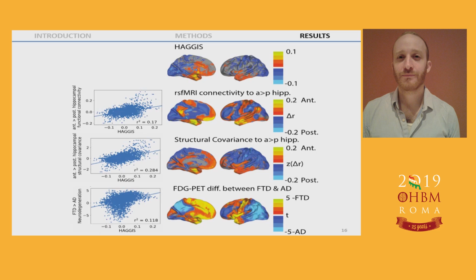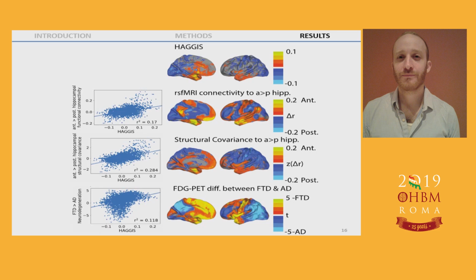And then we have a map that's showing differential disease vulnerability to frontotemporal dementia and Alzheimer's disease, which are two neurodegenerative diseases that target the hippocampus but target ostensibly different hippocampal networks. And for all these different brain hippocampus maps, we found a fairly strong correlation between our genomic signature and these different systems, which suggests that at least a portion of the variance of these maps can be explained by basically similarity in gene expression.